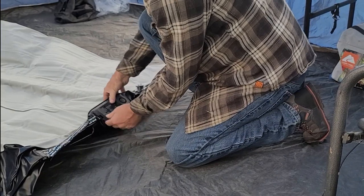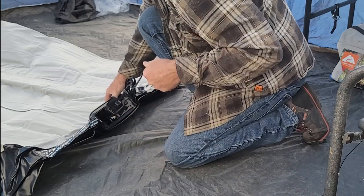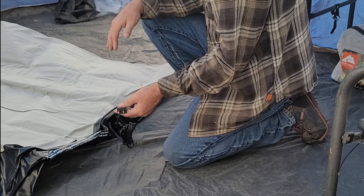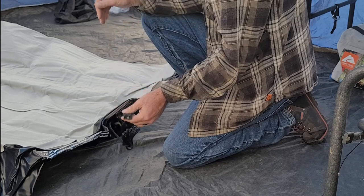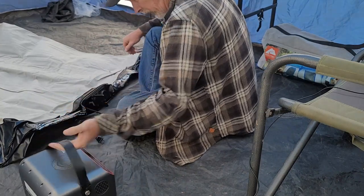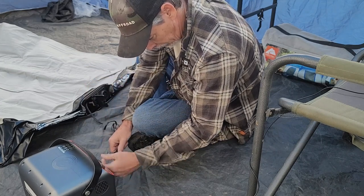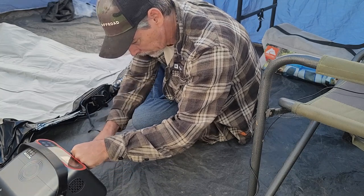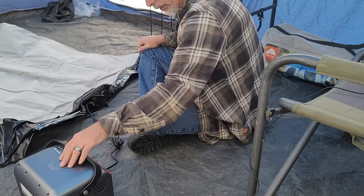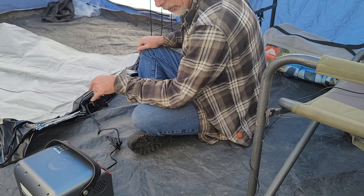Okay, let's see what kind of cord I'm gonna need to plug this in. Okay, it is a regular cord, so you're either gonna need your house extension cord or a power unit, which I happen to have, and I'll go get now. Okay, I have my Vector power station that I'm gonna plug this into. It goes everywhere I go. Turn it on. Let's go AC. We're 99% charged there.